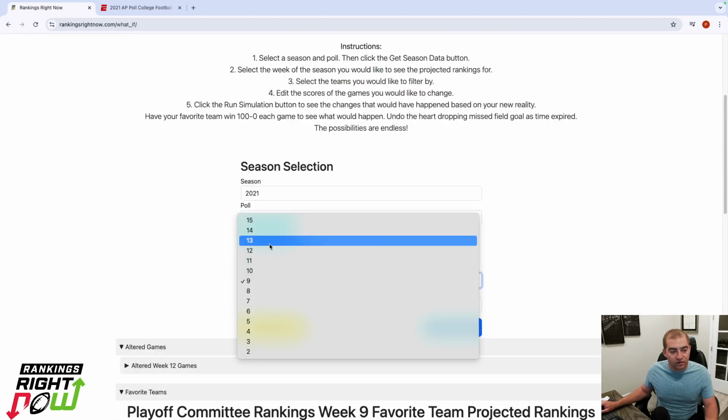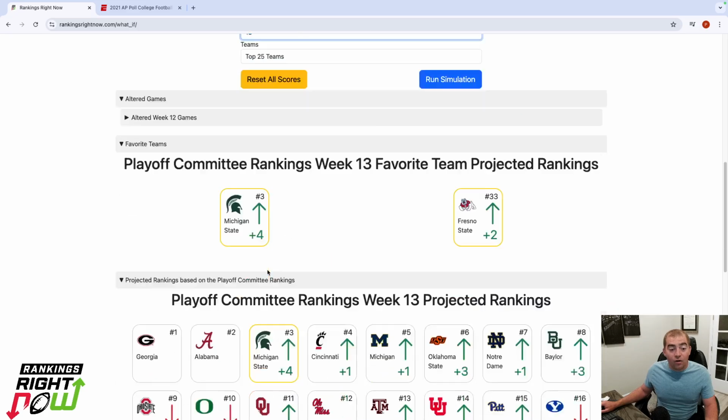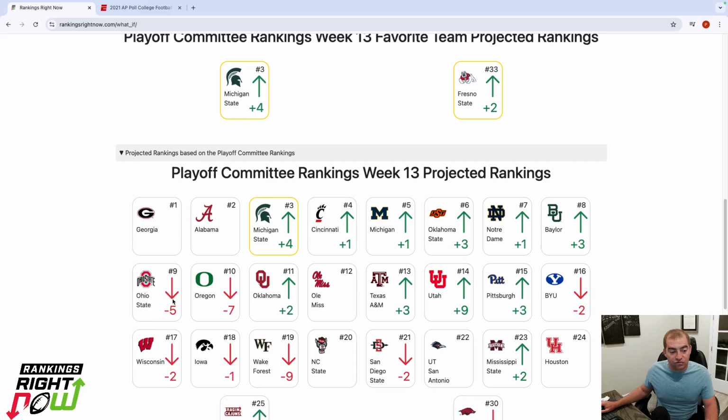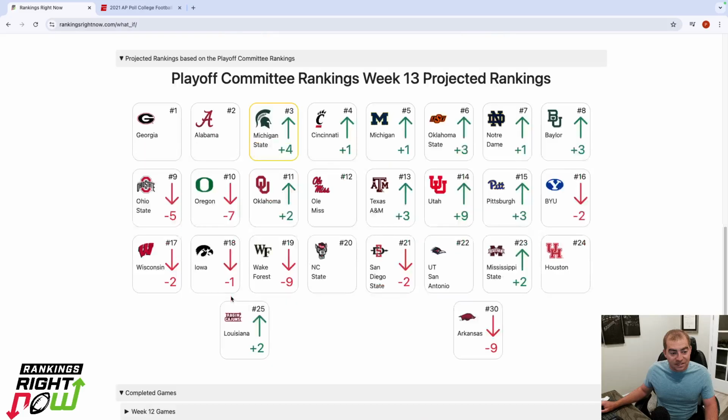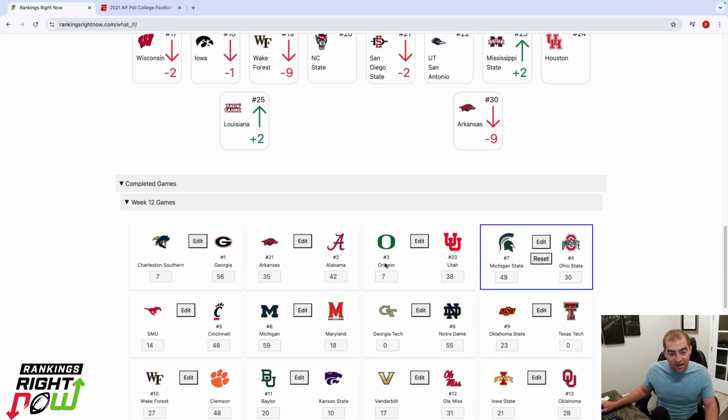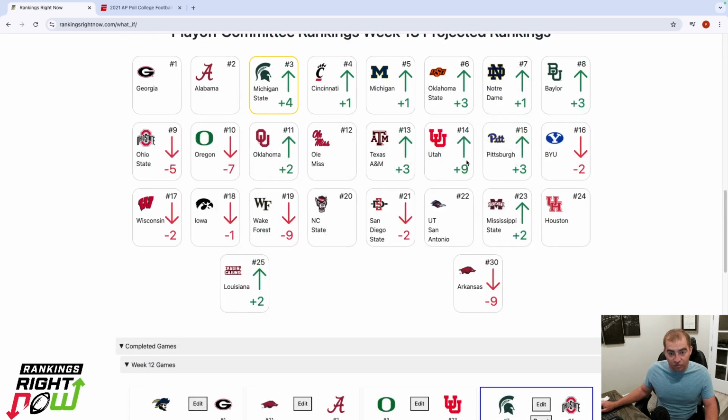Let's go to week 13. And now it shows that Michigan State would have actually moved to the number 3 slot, and Ohio State would have dropped 5 slots down to number 9. Oregon is still dropping down 7 slots to 10. Why is that? Well, that's because Utah had a big upset against Oregon, and you'll see Utah also went up a bunch of rankings as well.